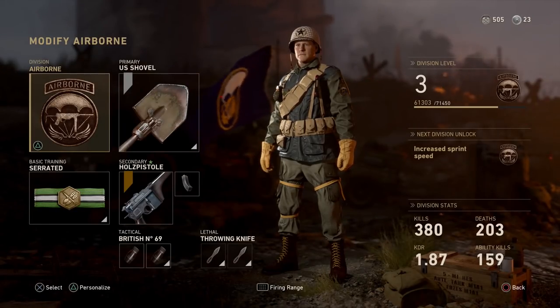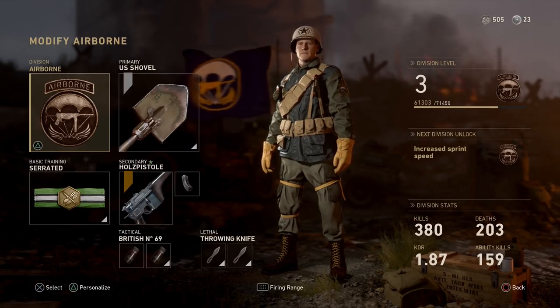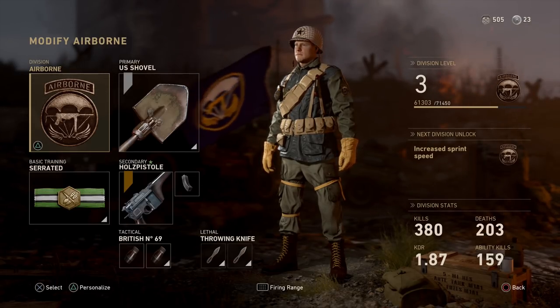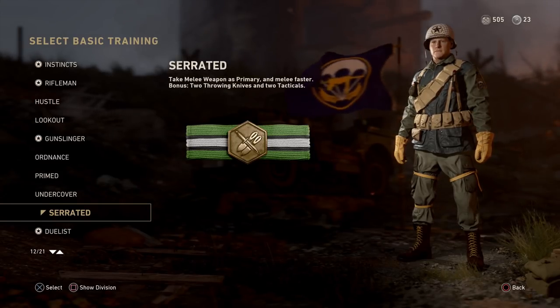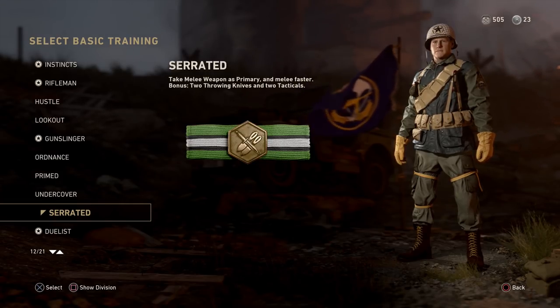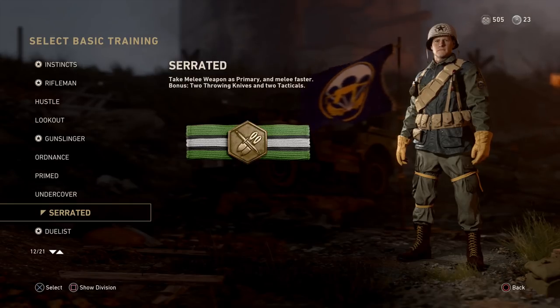Our loadout, as you can see here, is going to make for a rather interesting video. Something I've always enjoyed doing in COD, especially if I start to get bored of whatever's working really well, is get crazy with it. You use dumb stuff and see if you can do pretty well with it. This video will focus on Serrated, which allows me to take a melee weapon as my primary. I get a melee faster, and I get two throwing knives and two tacticals.